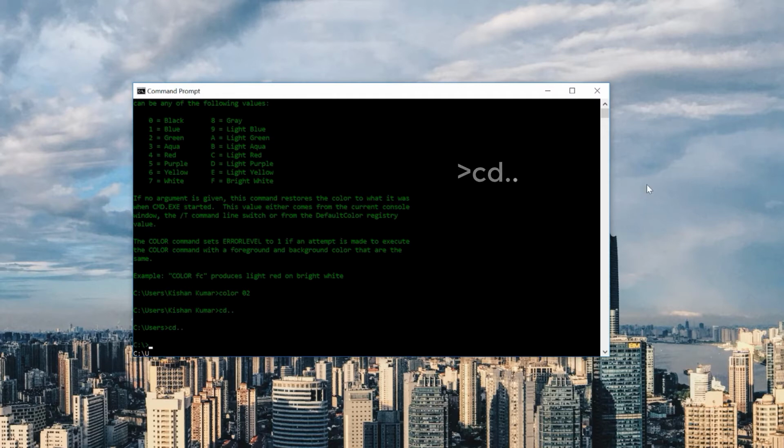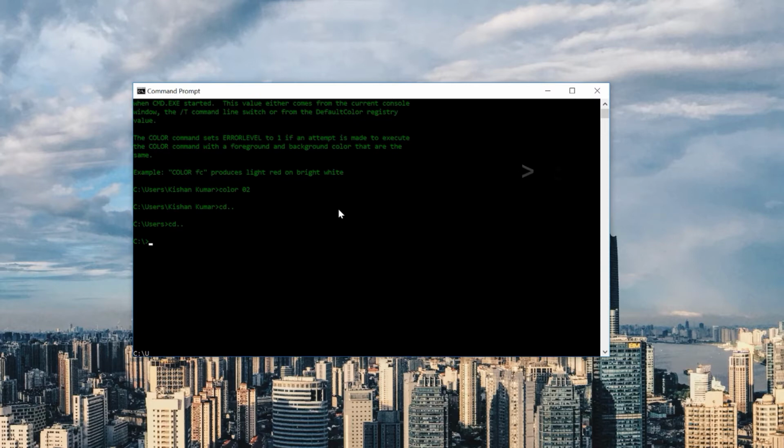Now say you are a lazy person and you don't want to type cd again and again. So what you can do is just type cd .. followed by a slash. I think it's this slash. And cd. What it will do is it will take you 2 directories back instead of typing cd .. 2 times. Alright, now to move into another local disk, for example, we are moving to F. Just type F followed by a colon and hit enter, and boom, you are in local disk F.